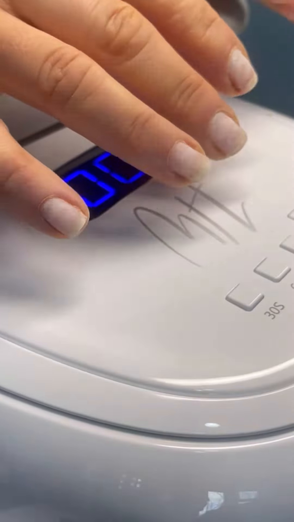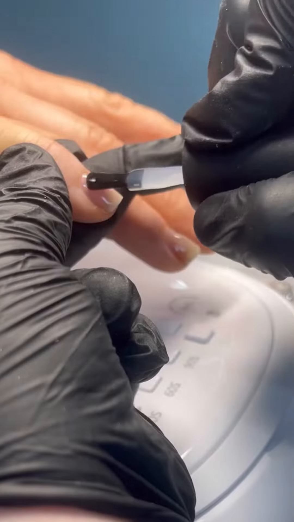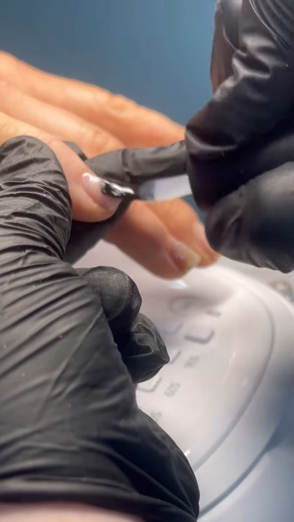I then go in with a sanding band. That does go a bit out of focus here, but that's just a sanding band I'm literally just using on speed three. Now you'll see there were beautifully prepped nails there.